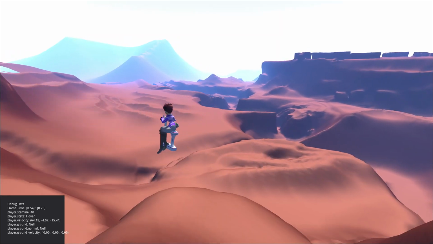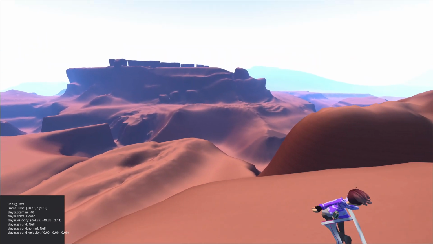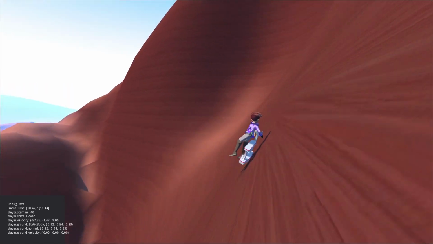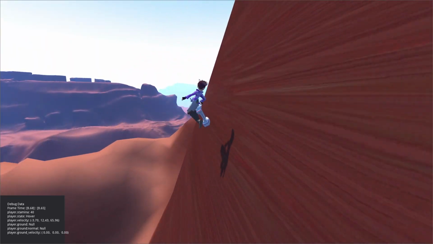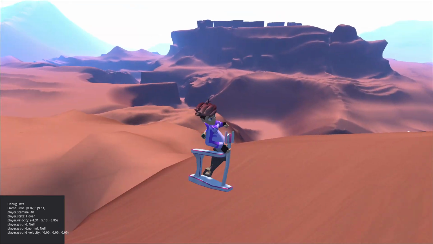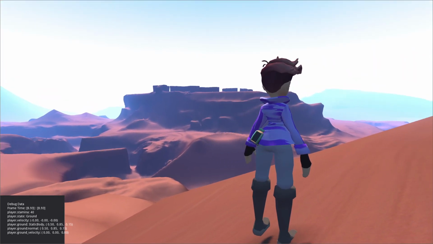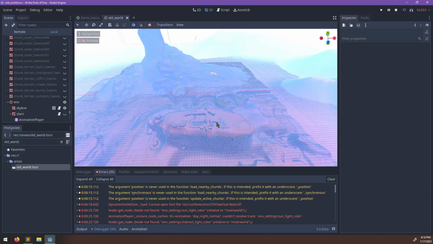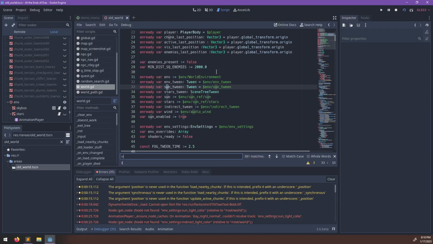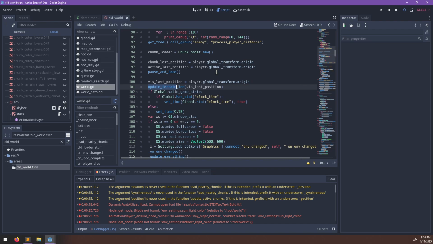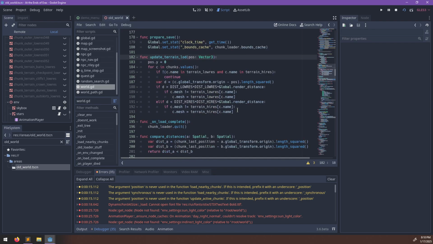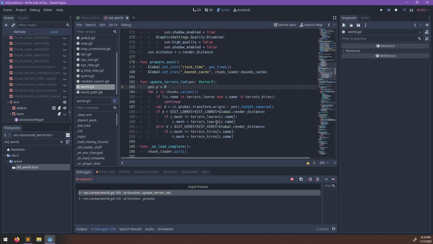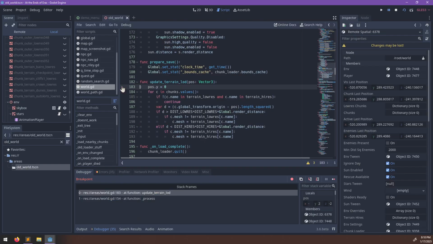So I guess with these frame times, I'm not seeing any significant difference between the performance of the two. Because this one loads the chunks as like 50 by 50 meshes, and it has these much lower detailed versions. Oh wait, no. Those aren't even lower detailed in the distance. Okay. It's not working anymore, is the problem. Like, does this still work? Oh, it does. I mean, it should be working. Okay, yeah, that still works.